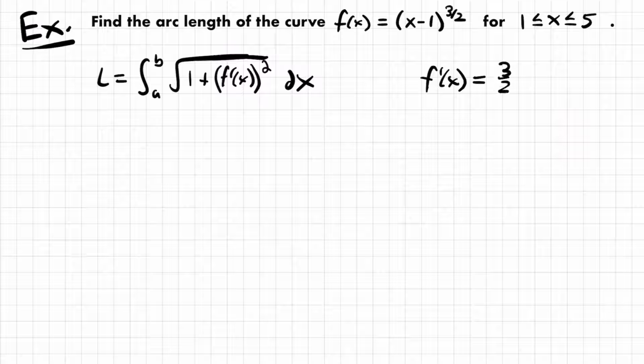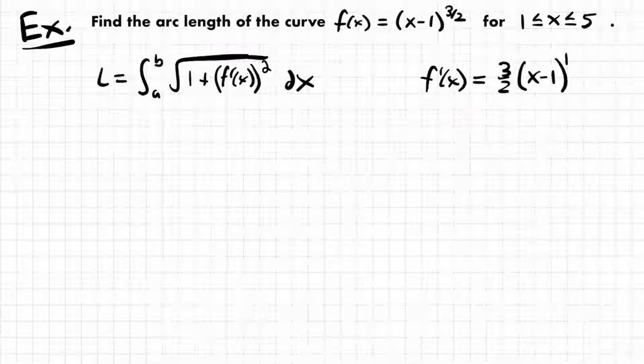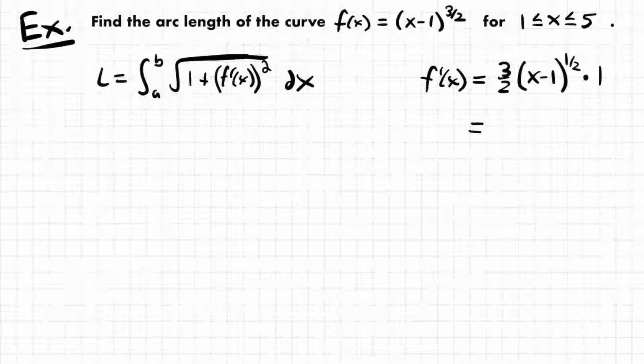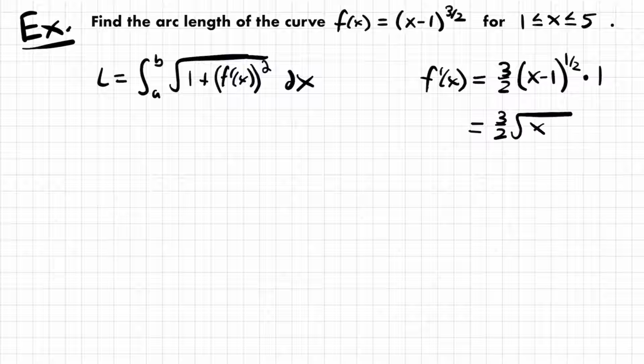So we'll have 3/2 times (x minus 1) to the power of 1/2. Right? 3/2 minus 1 is equal to 1/2. And then we need to multiply by the derivative of the inside function x minus 1. But the derivative of x is just 1, since the derivative of x to the first power is just equal to its coefficient, which is 1 in this case. And the derivative of -1 is 0, since -1 is a constant. And so we're just multiplying by 1. That is the derivative of our inside function. And so if we rewrite our derivative here, note that the 1/2 power is the same as the square root. And so this is equal to 3/2 times the square root of x minus 1.